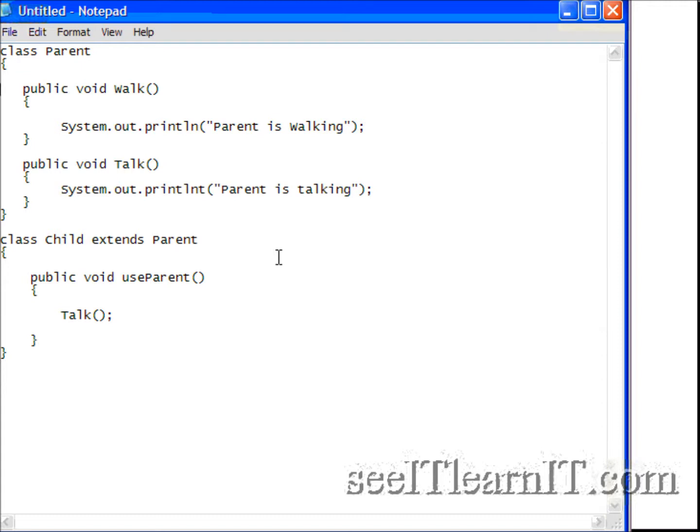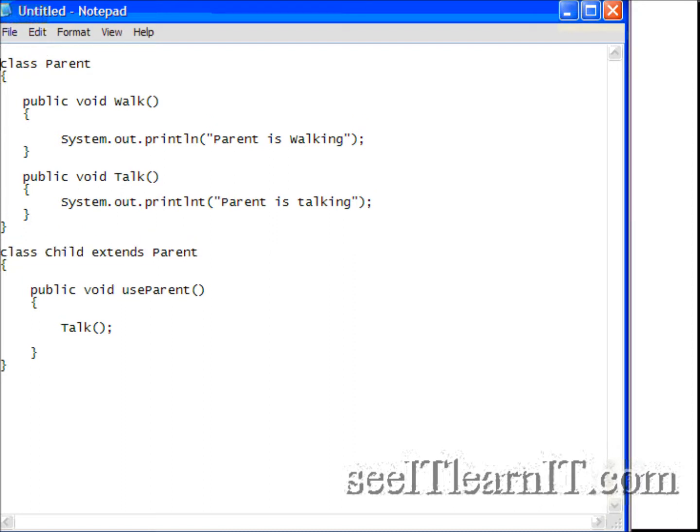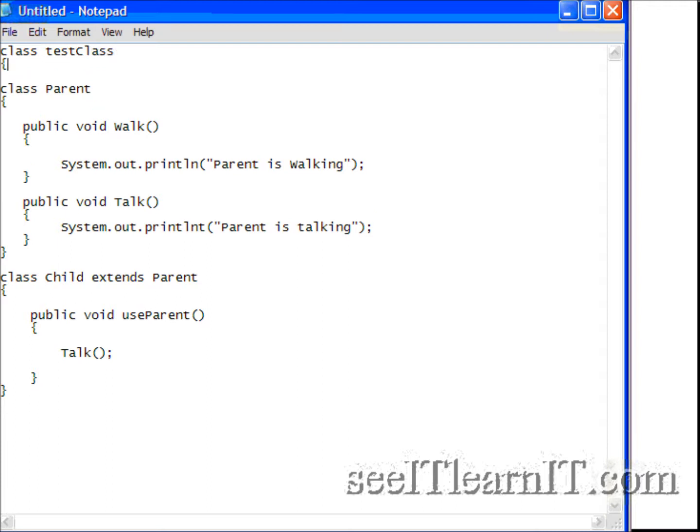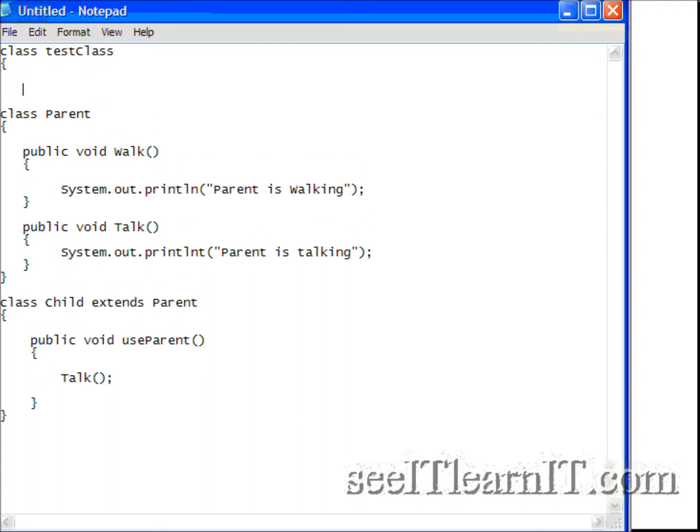So far we got that. So we've got a class called parent, we've got a class called child that inherits the two methods from the parent class. Next, we're going to call this test class. This is going to be where we have our main method.